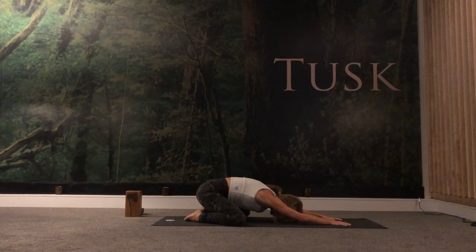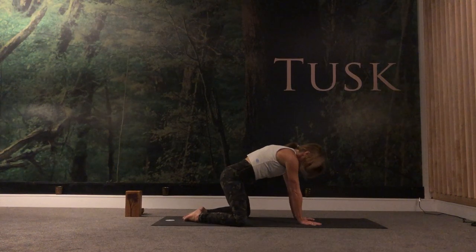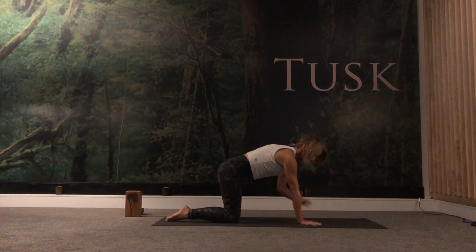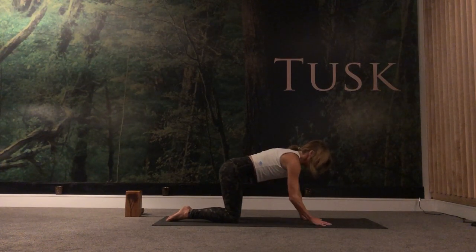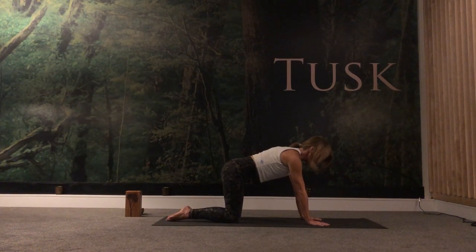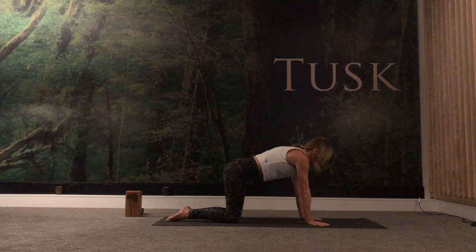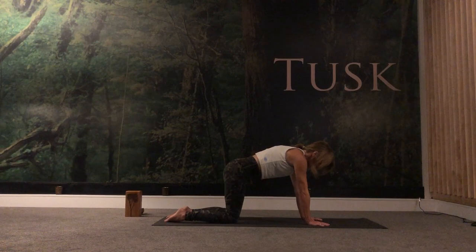Now coming into a neutral tabletop position. Drawing the knees underneath your hips, wrists underneath shoulders. Beginning to engage the underside of the body. Pressing through the fingers, extend the fingers nice and wide, making sure that you're not sinking into the shoulders, so you're really pushing through the shoulders, beginning to protract the shoulder blades.